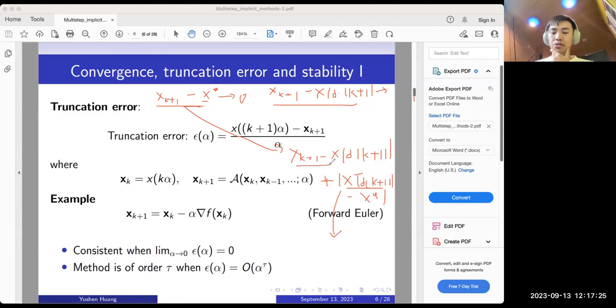And this is the error. Well, it doesn't converge to 0 by fixing alpha. But if you let k tend to infinity, then this term can actually converge to 0 too, which is something that we want, that is quite interesting. And as mentioned before, this is a truncation error, and this is some error alpha times something. Although alpha is fixed, this term can converge to 0 when you iterate over k, larger and larger.